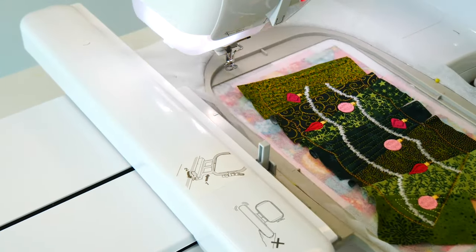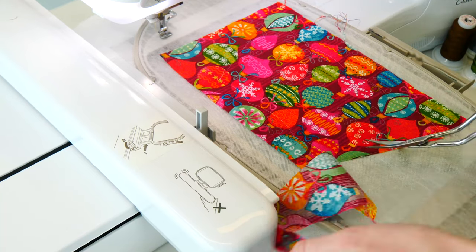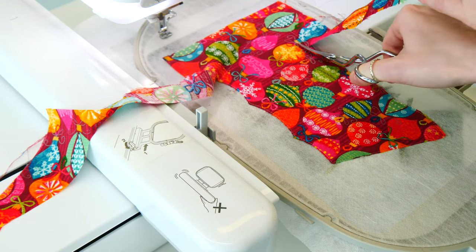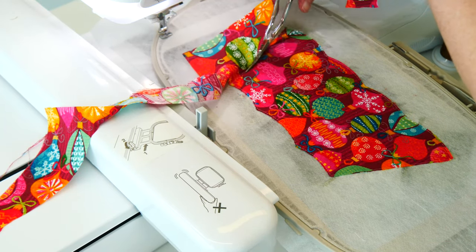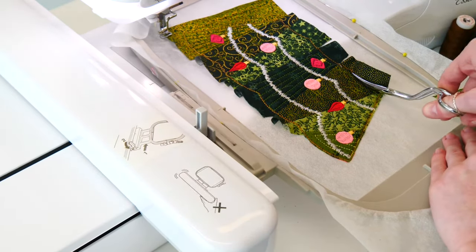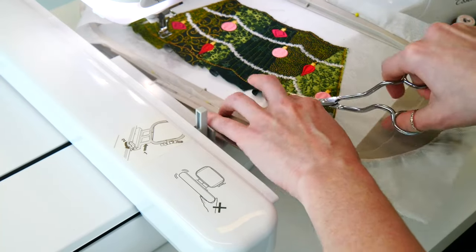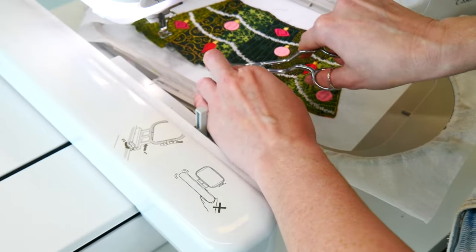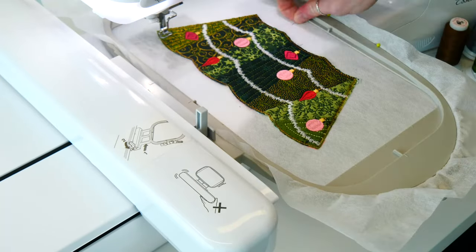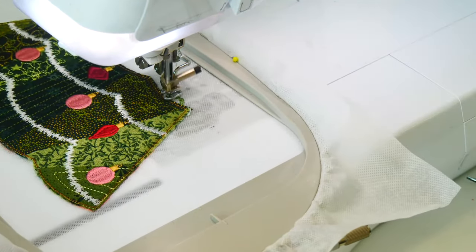Once the embroidery is complete, remove the hoop from your machine and carefully trim all the excess fabric, leaving just 1 to 2 millimeters from the stitching. Then return the hoop to the machine one final time to stitch the satin stitch around the panel. Be sure to match your bobbin thread to your top thread.